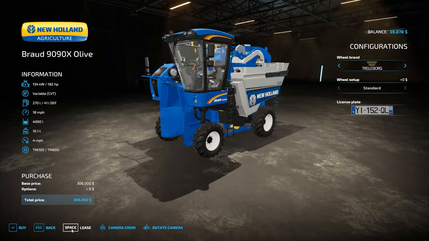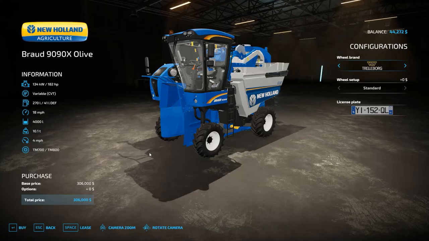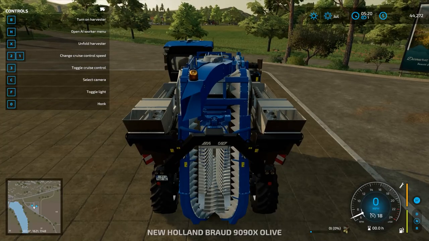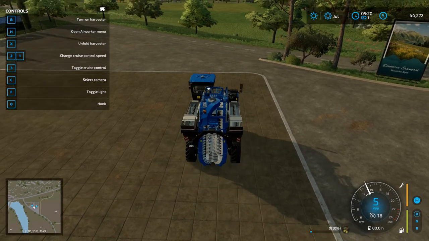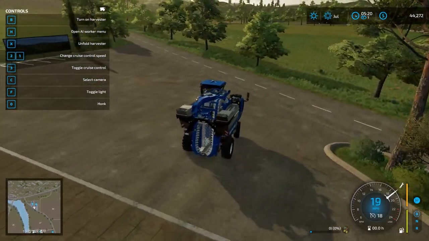Okay. So a lease will be $15,000. Yes. Now, do I have to buy something else for it too? I think it's complete. So, before I pay too many million dollars for this, there we go. Okay. I have no idea how to run this thing. All I know is where the beacons are. Please don't run over my leased vehicle because I don't really want to have to buy it.